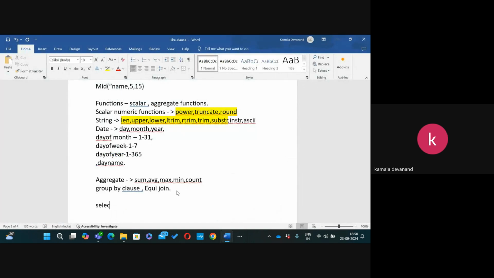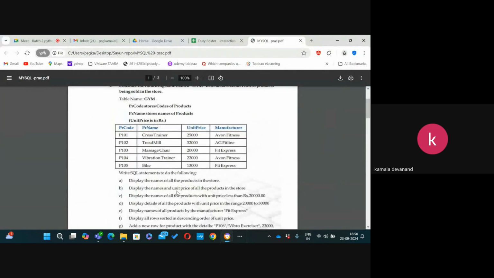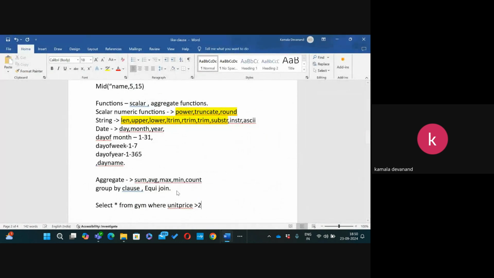Select star from Jim where unit price greater than 20,000 and unit price less than 30,000. Is he right? One minute, I'll show the query again.